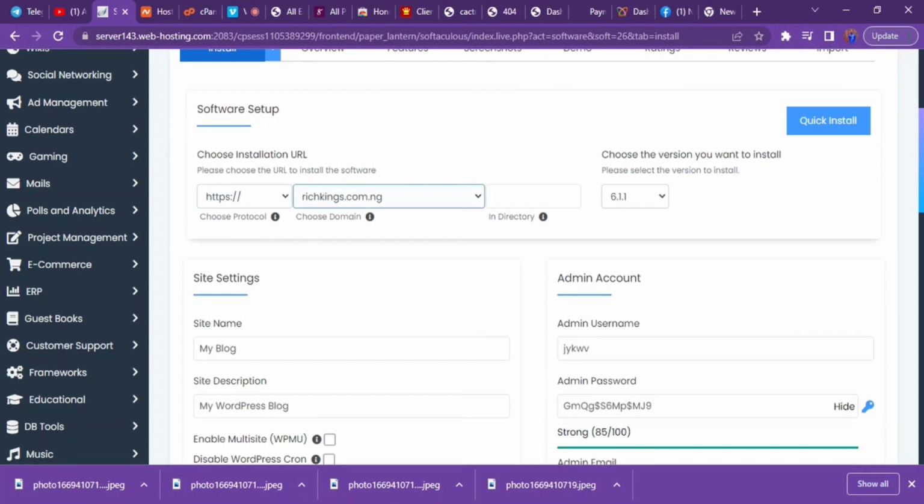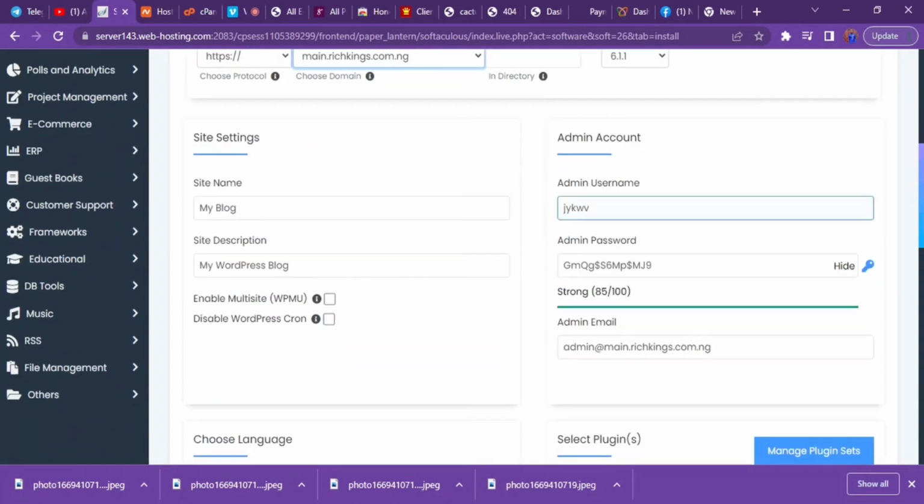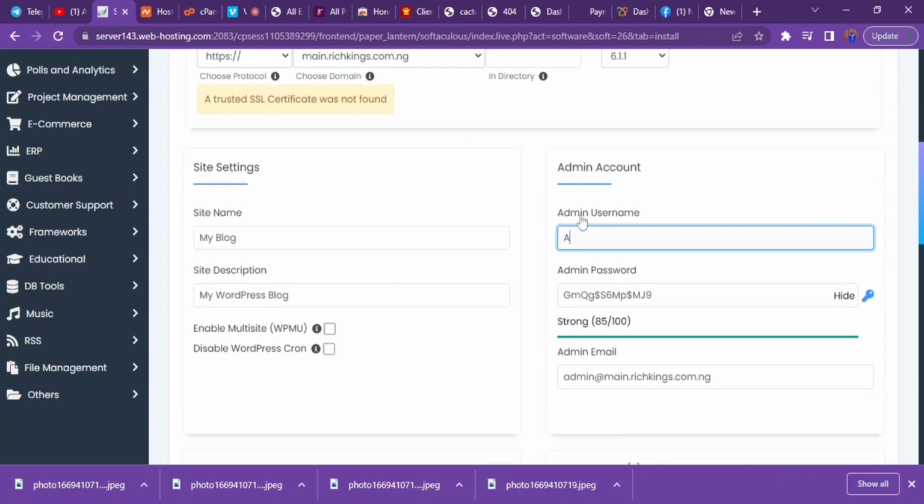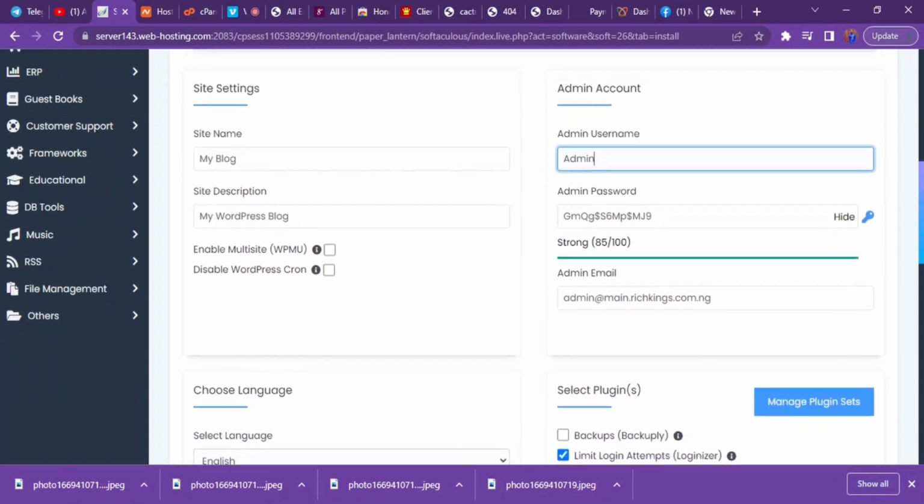It is asking me to choose my installation URL. Am I going to install my WordPress on richkings.com.ng? No. On my store. So I want to install WordPress on main.richkings.com.ng. So I have selected main.richkings.com.ng. It's asking me for my username. Put the username you'll be using to log in.